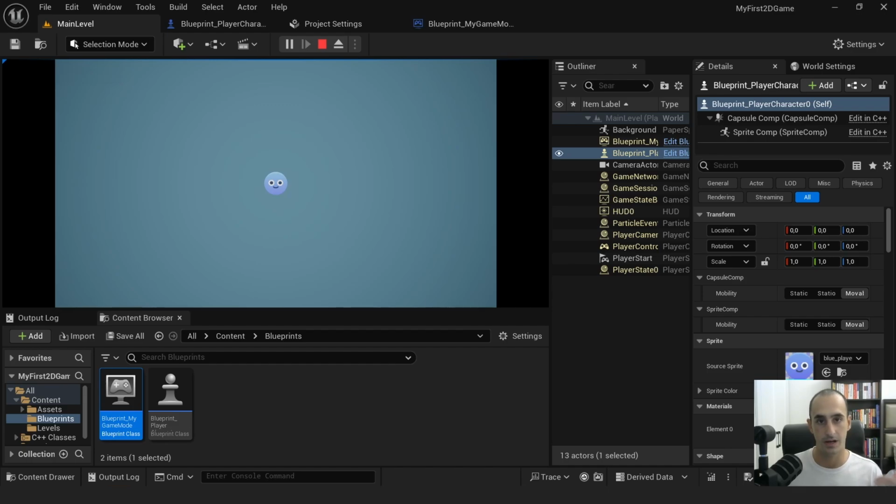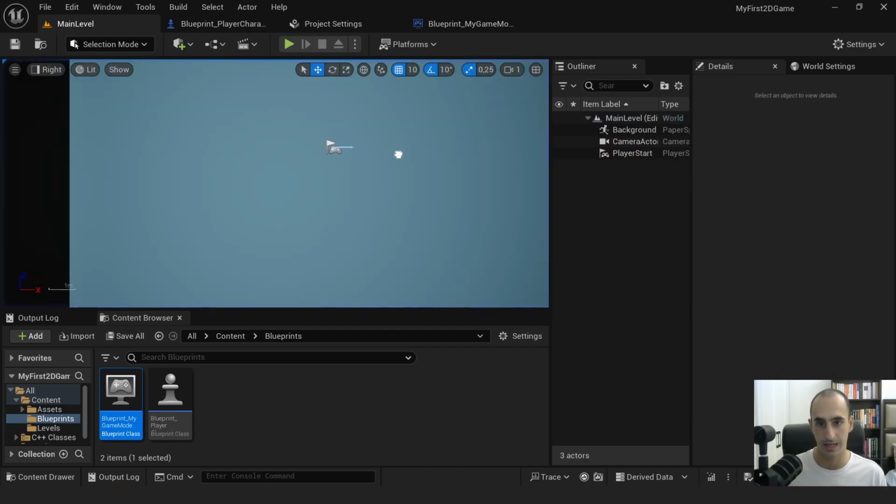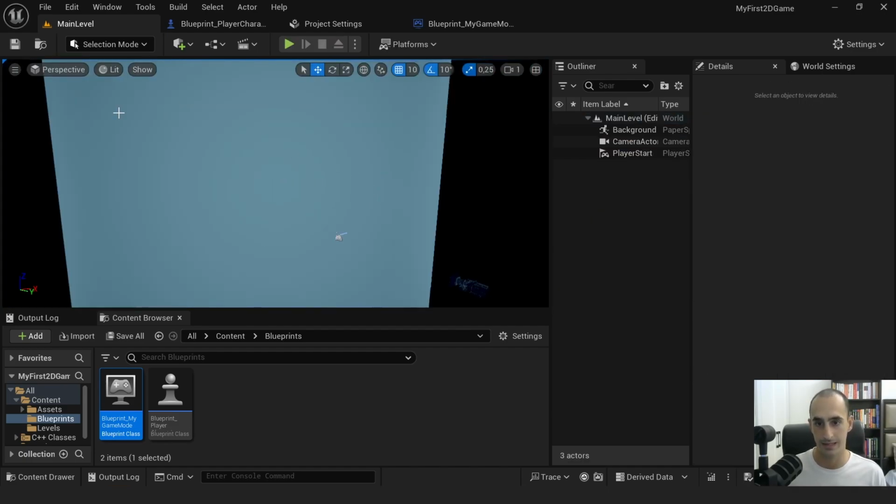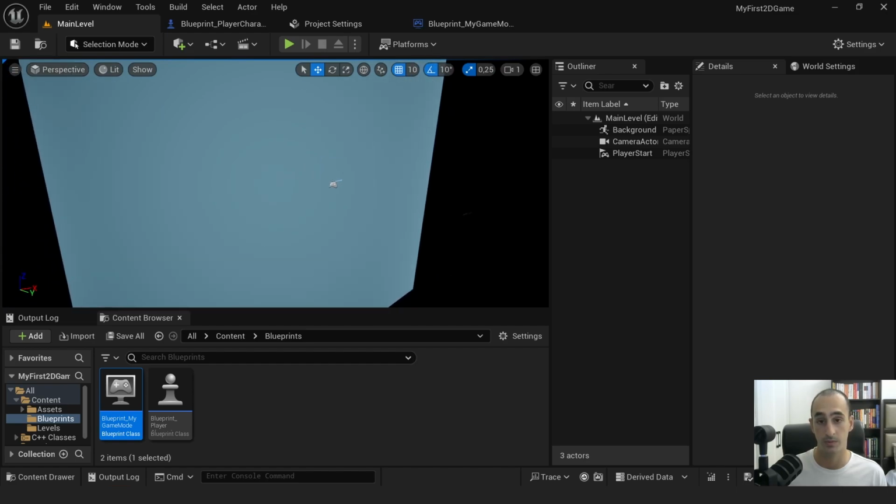So the next steps are going to be setting up the input system so that we can interact with the game using the keyboard, and then implementing the movement code in the player class so that we can actually move the player. So those are going to be the next two steps. Before we end this lecture, I want to talk about two more things.